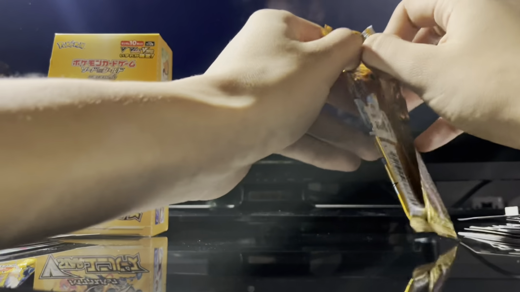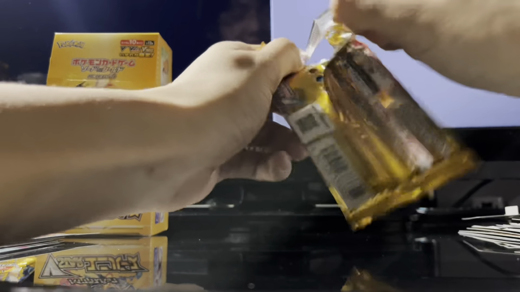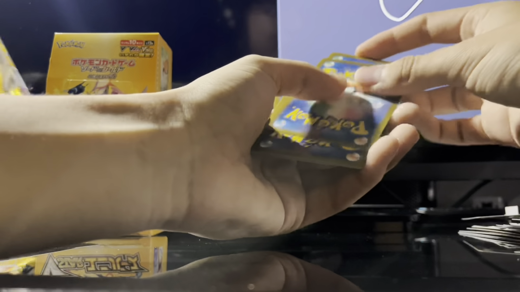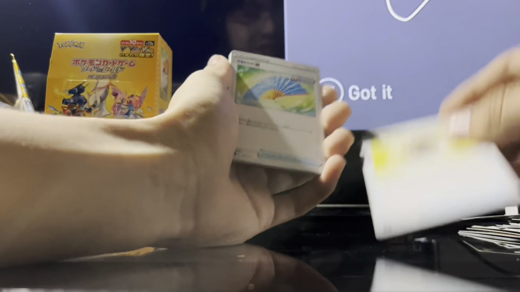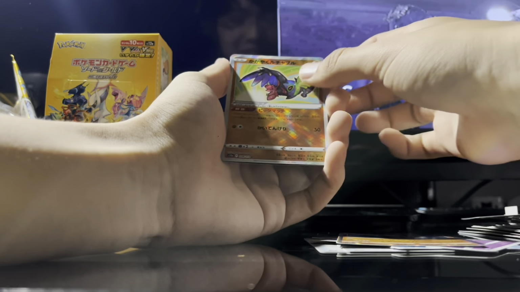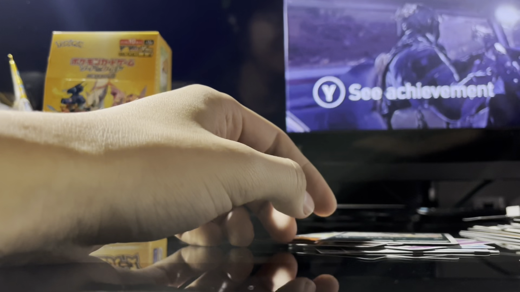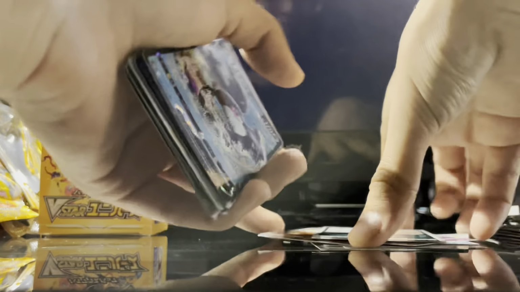Ooh. Holo Energy. Okay, last pack. This has to be the one. Last pack, look, come on. I need that Pikachu. Two, three, okay. Got trainer. Holo. Hisuian Zorua. Cat. Aww. No Pikachu. I mean, it's not bad though. You get a guaranteed V in each pack. It's not too bad.